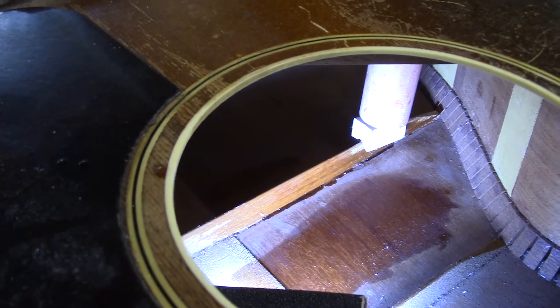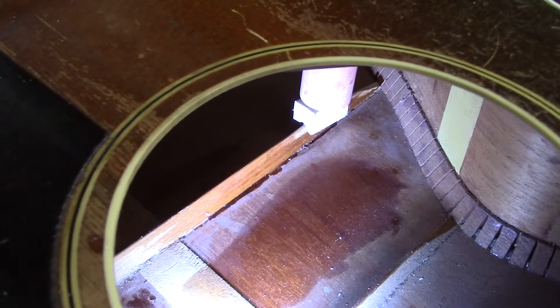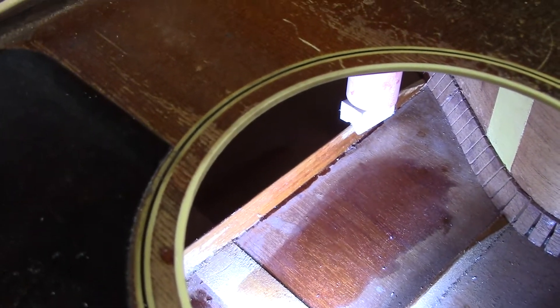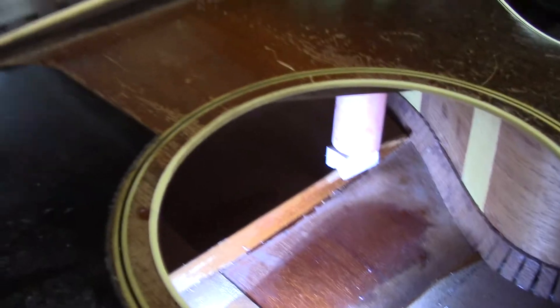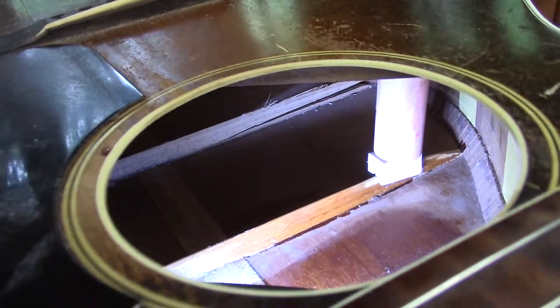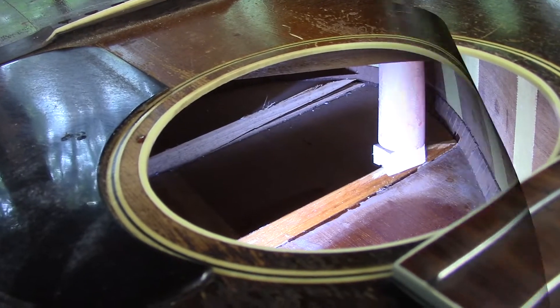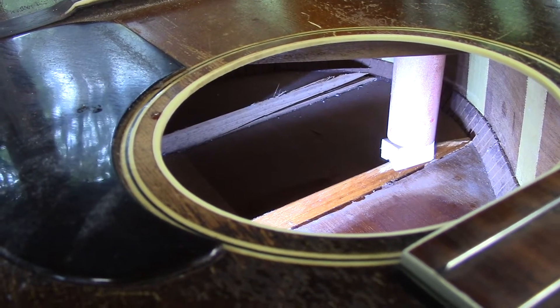We got that lined up perfectly, saturated, and I wiped up a couple of little dots of hide glue that dripped onto the back. We got that good and clean. We'll let that set for at least an hour or so, and then we'll move on to the next brace, which is much deeper in the lower bout. You can kind of see it there lifting. And as always, we give you play-by-play. Cheers.